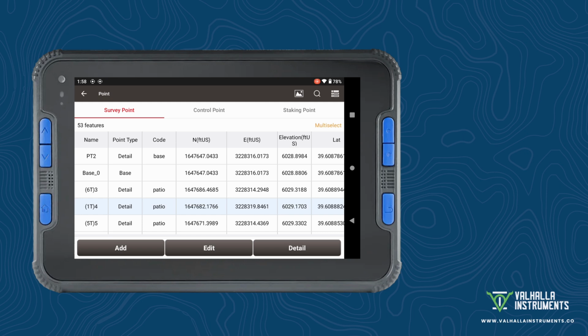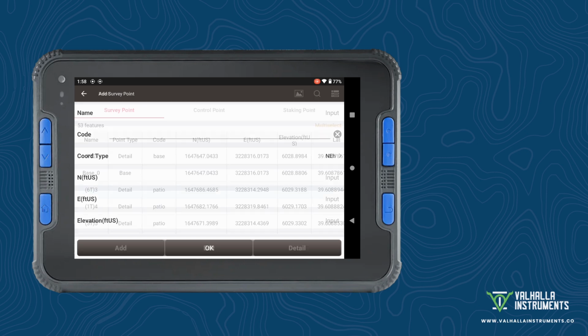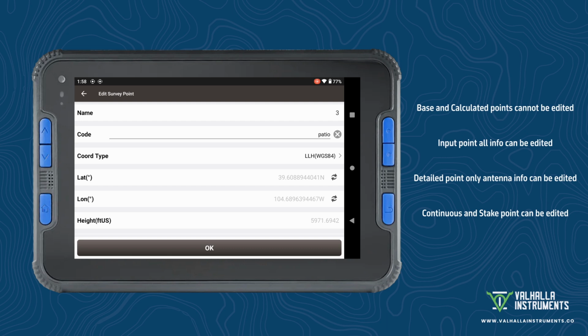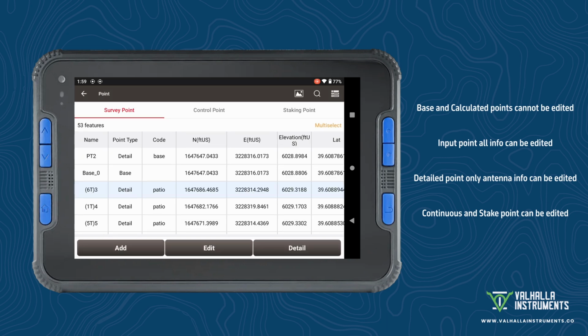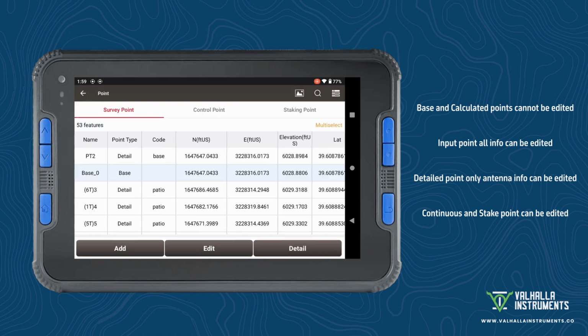Under survey point, you can add a point manually by entering in the info and the coordinate type. In edit, you can go in and change the code, antenna type, or the antenna height. If you have any base or calculated points, you cannot edit any of that information.